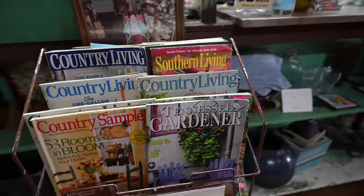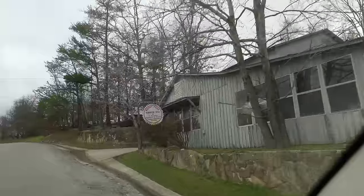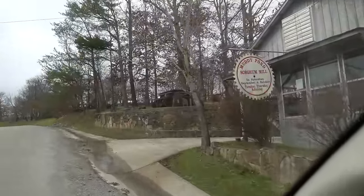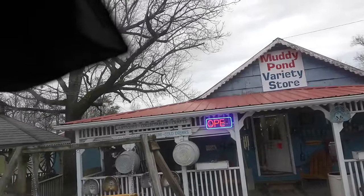And so my uncle, who is now almost 80, my mom is 84, she'll be 85 in February, said, you need to carry sorghum, local sorghum from Muddy Pond. And I said, okay, get me a case of glass and a case of plastic. He said, oh, no, you need two of each. I said, well, that's all my pocketbook can handle is one of each. He said, okay, fine, I'll just buy them all back. And so he leaves and he goes and gets his sorghum and he brings it back and he has these apple pies. And he throws these apple pies at my son and I.